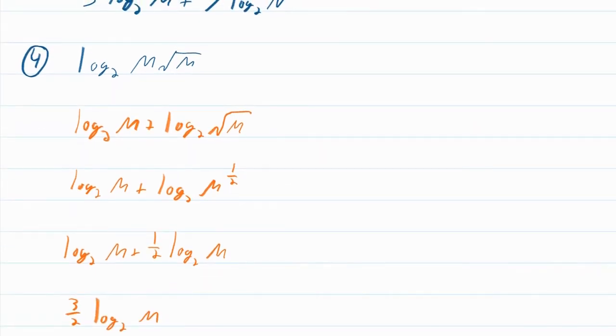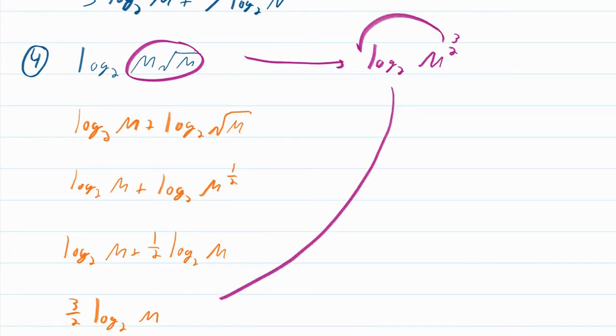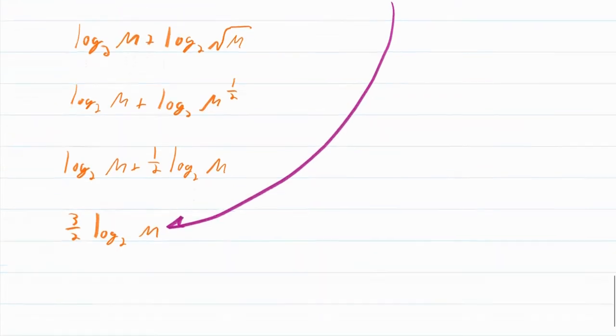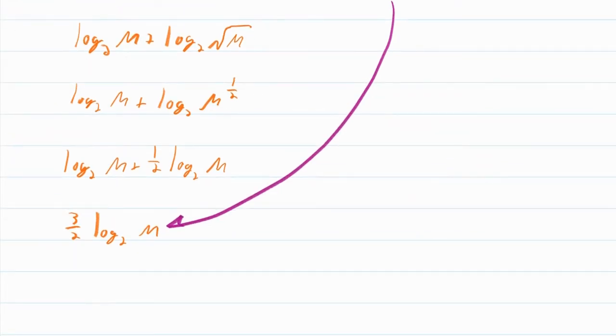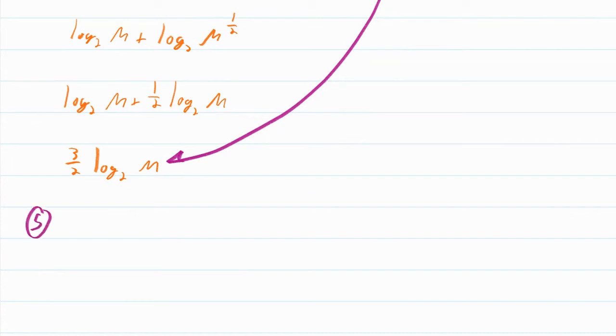But it is actually far simpler to take this top one and rewrite it as the log base 2 of m to the 3/2. If you remember that this is m to the 3/2, then that 3/2 can just come out and give you this right away. So however you deal with that, that's a very key thing that happens here. And then let's do another one. Let's see how this can really be used to manipulate these expressions very well.